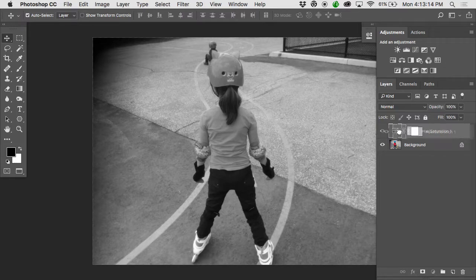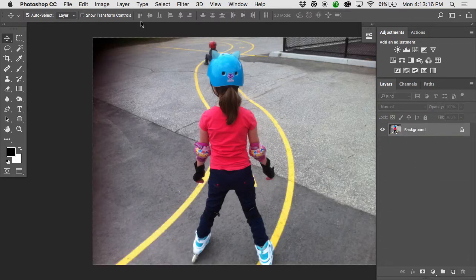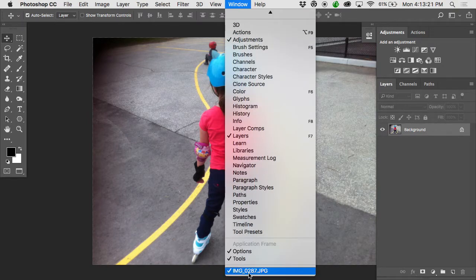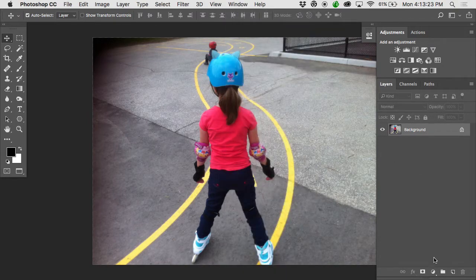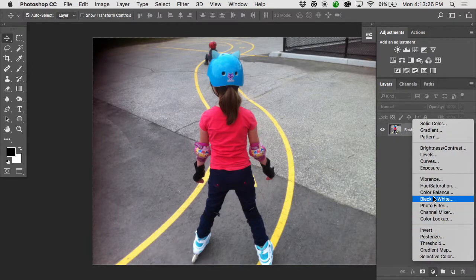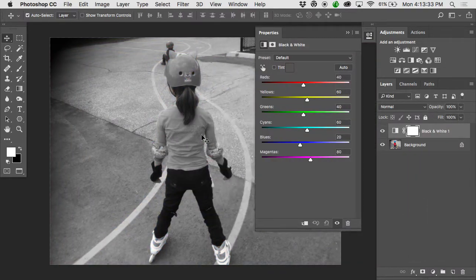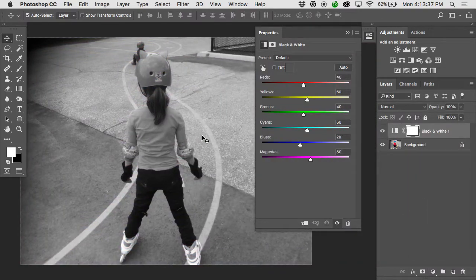Instead of simply desaturating that image, give this a try. Call up the image called IMG0287 in the black and white folder. And in the adjustment layer pop-up, call up one called, are you ready for this? Black and white. They like to give them very cryptic names, they do. And when you throw on the black and white adjustment layer, well, it just turned black and white again, didn't it? Which is the same thing that desaturating it was doing.